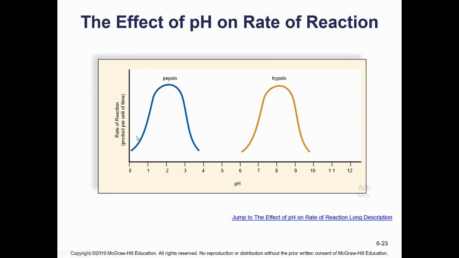As I lower my pH, my enzyme's ability to work drops off because those excess hydrogens interfere with the shape. Similarly, if I increase pH, those excess hydroxides interfere with the shape of my protein, the enzyme. But the optimal varies depending on where that enzyme is typically found. Where does it usually do its job? So we always think neutral is the best pH. Not necessarily. A pH of 7 would be really bad in the stomach.